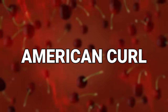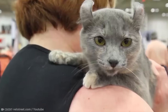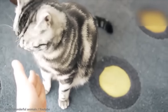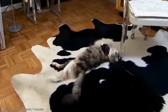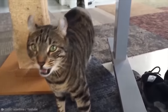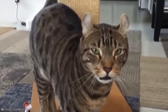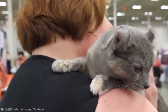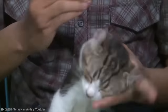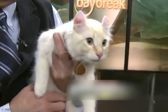Number 15: American Curl. This breed has only been around for a few decades, making the American Curl one of the youngest cat breeds out there. But being new hasn't stopped it from being mighty popular amongst cat fanciers all over the United States. These are cute, fluffy, puffy ones with curly ears. They can come in a variety of different shapes and sizes depending on what other types of cats have been bred with the one carrying the dominant curl gene.